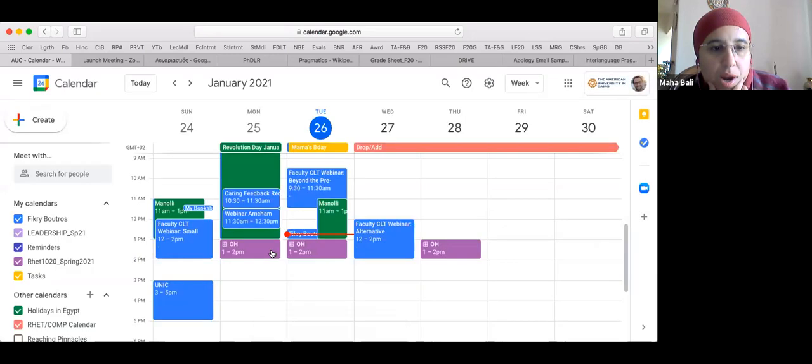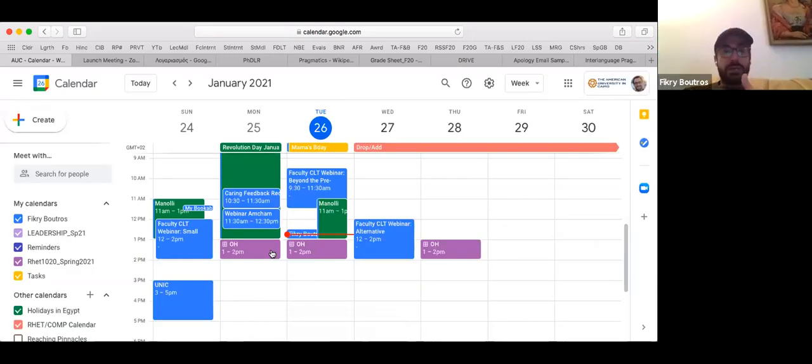That's a good question. First, I just want to draw the attention that it's now colored differently. It's now in purple because it's a new calendar. And it tells you here that the color is going to be purple. You can change this. But it's nice because you know that all the purple colors are going to be related to this calendar for your class. Now, I've called it OH, office hours.